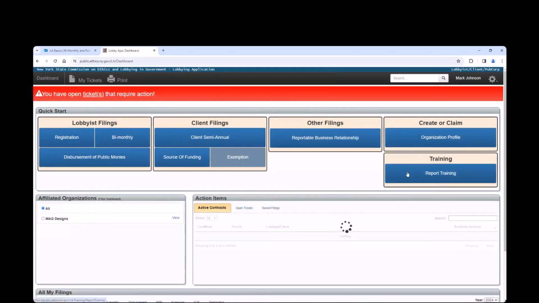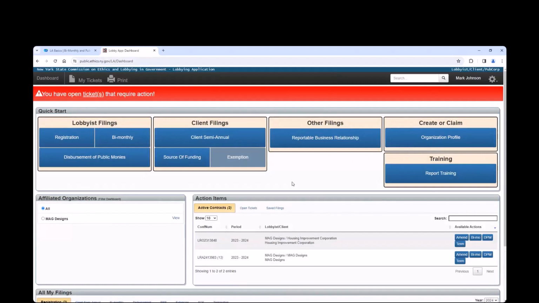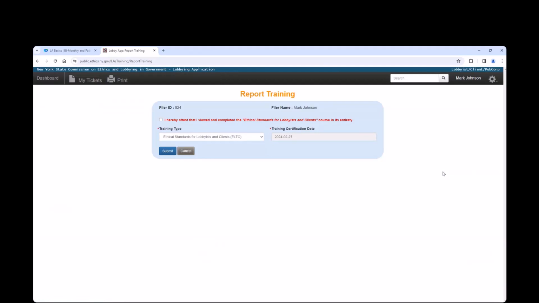One other thing I just want to touch on real quick. A lot of individual lobbyists always ask us, I did the training, I actually took the training, but I'm in this application now. I need to know where to go to attest to it. It's very, very simple. You get to your individual dashboard. Once you sign in, your training is right over here under the word training, obviously. And you're just going to hit report. Okay, and then you can go ahead and just check mark that you took the training and submit it. It's pretty simple.